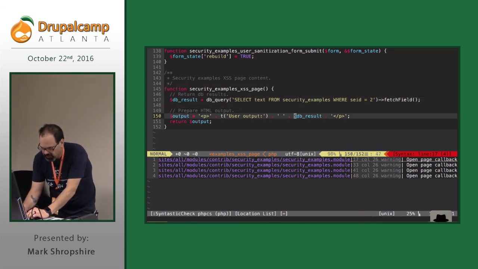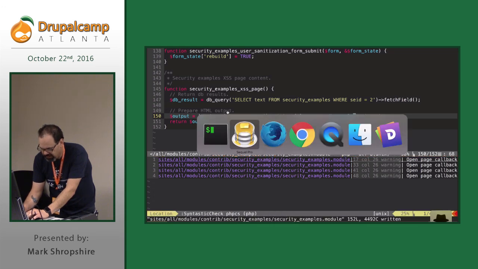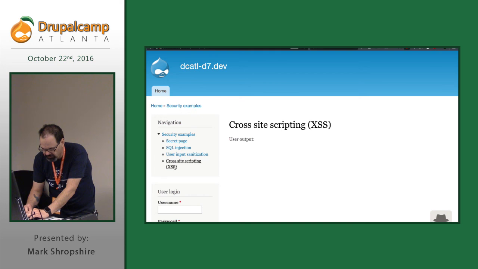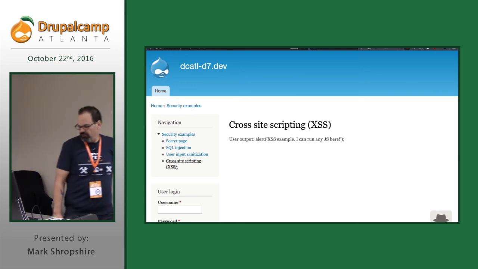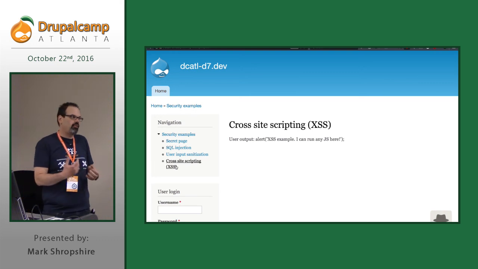Let's wrap that, since this is user input, so we don't trust it, shouldn't trust it. So let's do this. Let's wrap that in filter XSS, which is a function that Drupal provides, one of them for sanitization, and let's run that again. And so it's cleaned it up enough where we can see Drupal's allowing it to show what it feels safe to show, and to not allow the JavaScript to actually run.